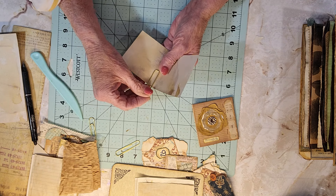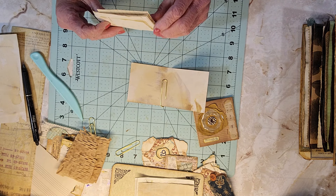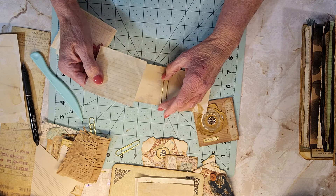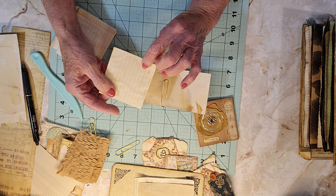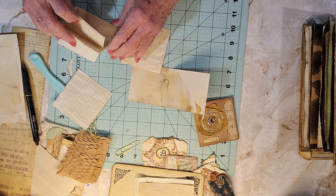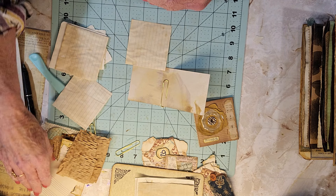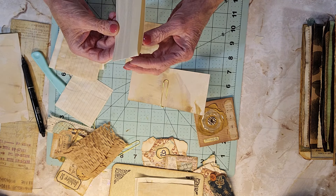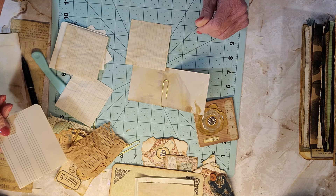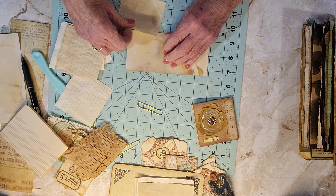Okay, so then you fold that in half, and this is where the paper clip goes, but I think we need to put the pages in too. What I like about this little paper clip thing is every time I go to make a notepad, my papers always end up going the wrong direction because you usually just fold your strips in half. With this one, you can put them in individually.